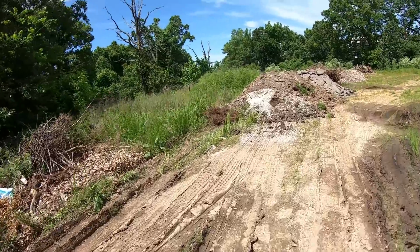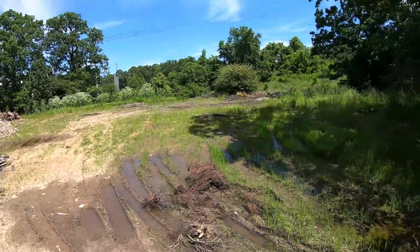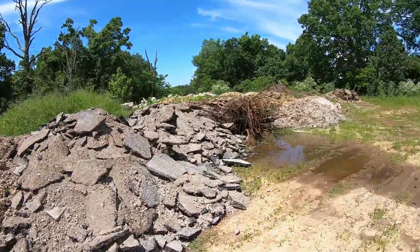I don't think I've been the only one dumping stuff down here, but it's pretty soft all over here. So these last couple of loads I brought yesterday, I just ended up backing up to here because I want to try to keep pushing everything that direction.